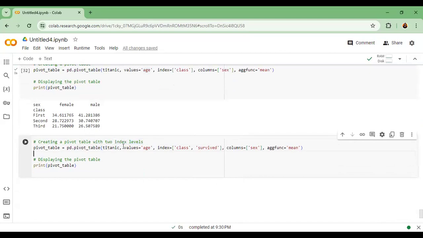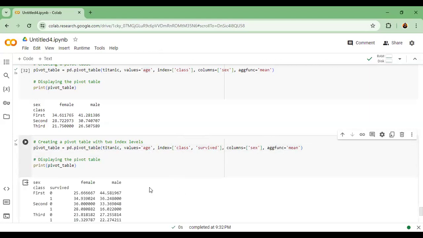So in here we have again the dataset Titanic, then values are still age, but we have the indexes class and survived, and then for the columns we have the sex, and for the aggregation function we have the mean.